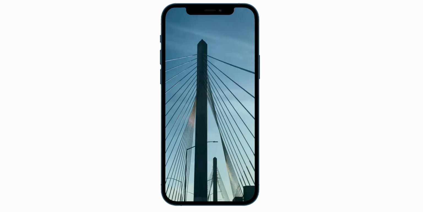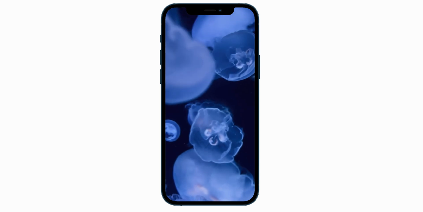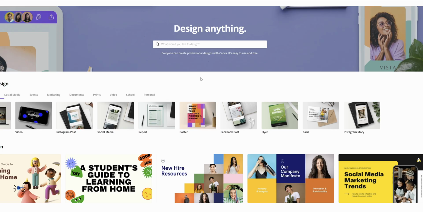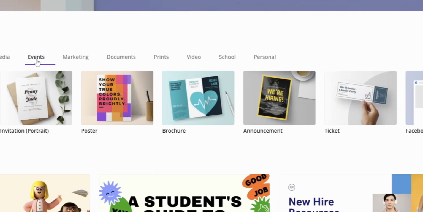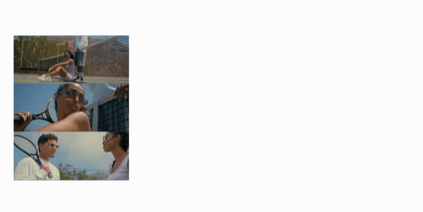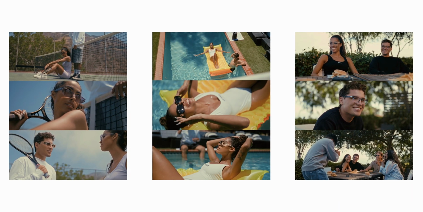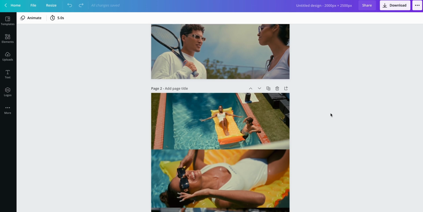So if you guys wanna maybe see me edit an entire YouTube video inside of Canva, let me know down in the comments. Look, I'm just barely scratching the surface with what I'm doing inside of Canva here, but I hope showing you guys a few of these really simple ways that I'm using it can inspire you to find new ways to add Canva into your workflow.